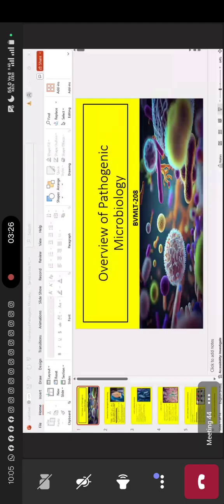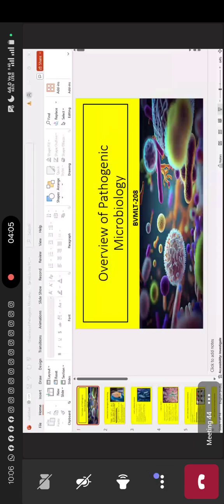So why do we need pathogenic microbiology? Students, to understand the need of microbiology, we have to go through some points. A patient is infected with a causative agent, and the patient is carrying that particular causative agent. So to identify the root, to identify the cause of the disease, we have to do laboratory tests like your microscopy, your culture, your staining. So to identify the disease-causing microorganisms, we need pathogenic microbiology.